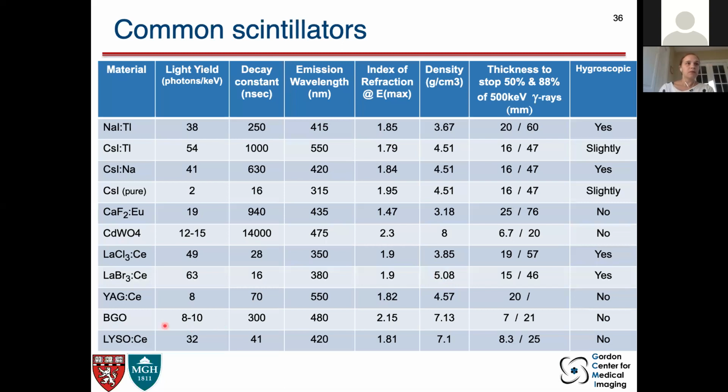The types of detectors typically used in PET are BGO and LYSO. LYSO is a newer material. BGO has been around for much longer. You can also see that the properties of LYSO are better compared to BGO. The light yield is higher, and they're faster. The refractive index is easier to work with, because typically you want to couple to a photodetector with a refractive index of around 1.5, which means that the efficiency with which you can extract the light is going to be higher for LYSO. And it has comparable density. So the advantage of BGO compared to LYSO would be price, because it's a cheaper material.